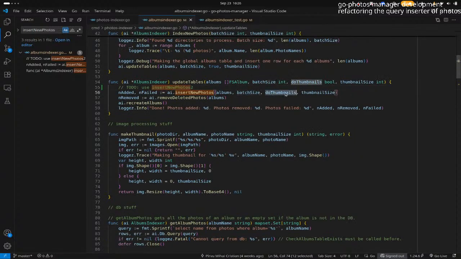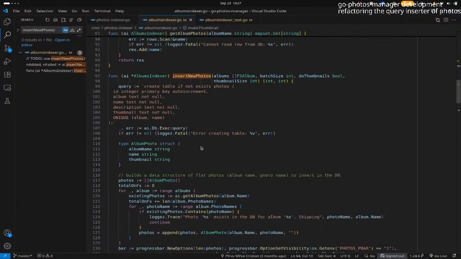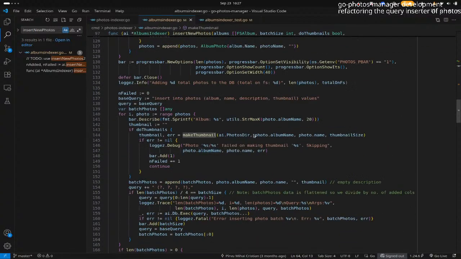And this insert new photos DOI should have basically the same. No batch size. I don't like this one, I don't know why. What can I do? Yeah, this is for tests, right? So you don't create thumbnails. This is why I have it like this.